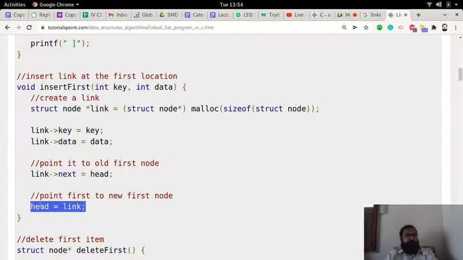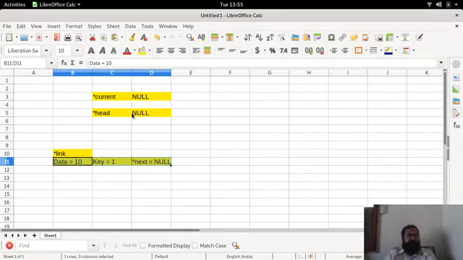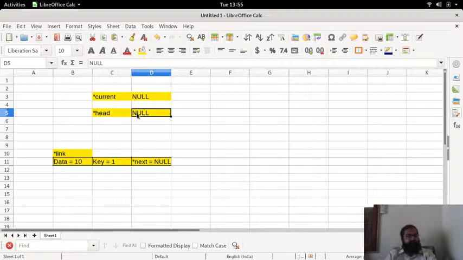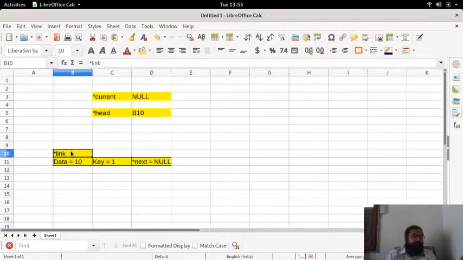And then what we do is head is equal to link, which means the head which was assigned the value of null earlier is now going to point to, let me call this B10. You know why I am calling it B10? Because that is the address in this location, right? So head is now pointing to B10. That is this node.